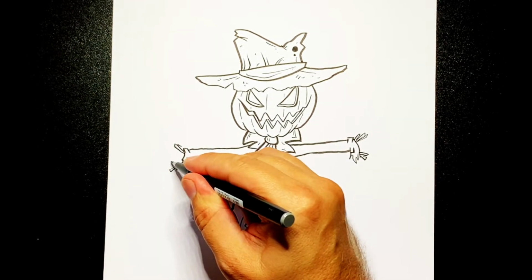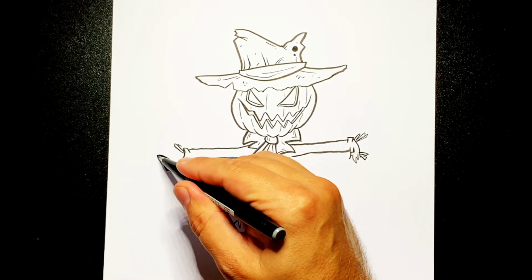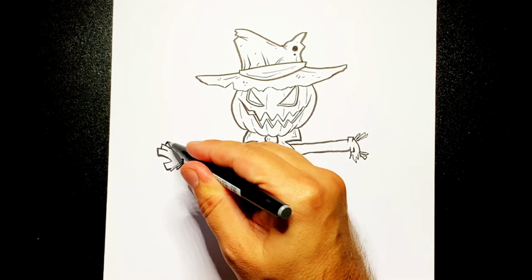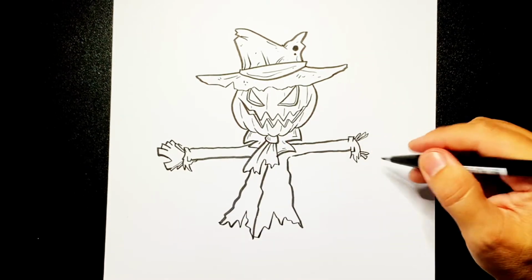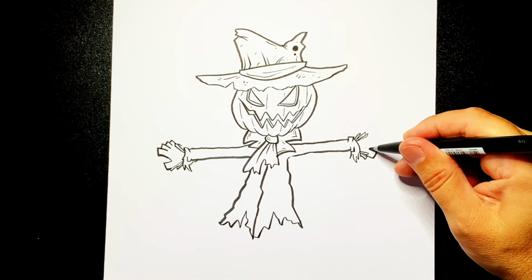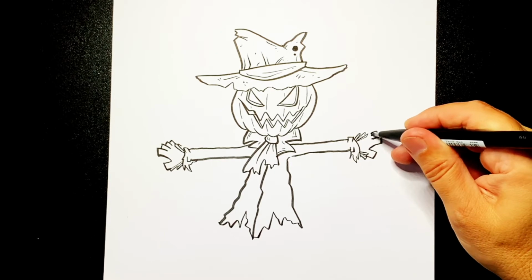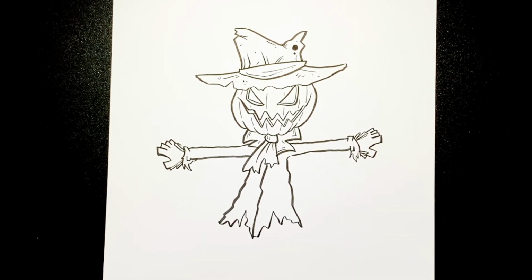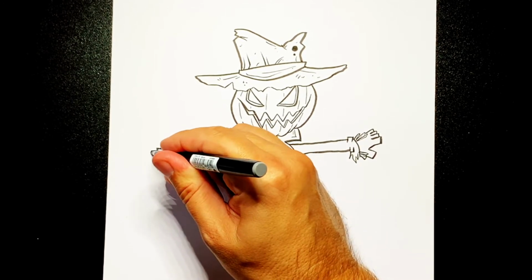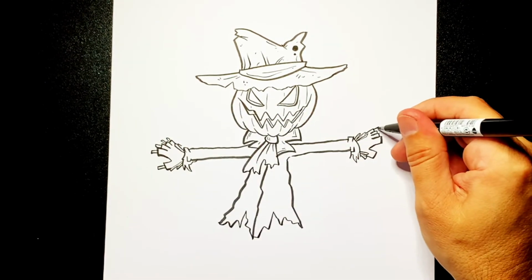Now I'm going to do a line out and across and down, up there, up and across, and again and again and again. And the same this side, so a half square, then up, across and in, up and across, up and across, up and across. And then we do some more of these French fry type bits sticking out the end. These are the end of his fingers. Out of each finger, it's like a little stick poking out.